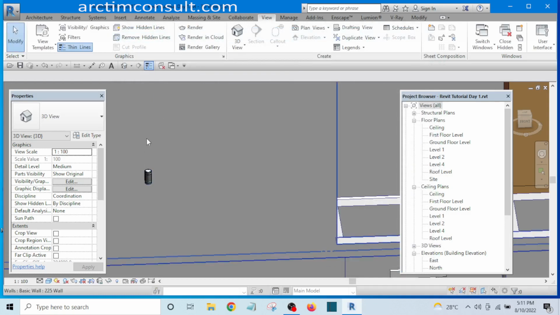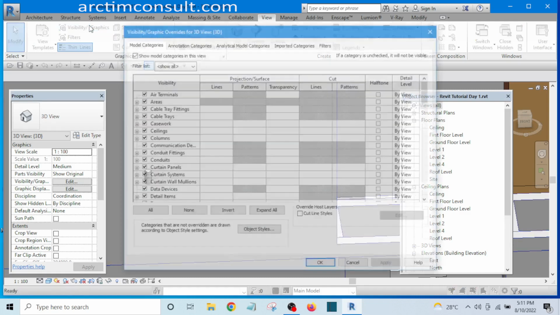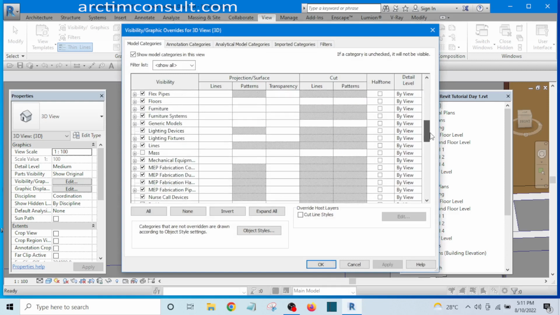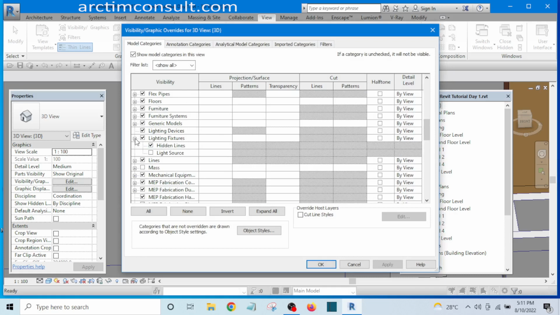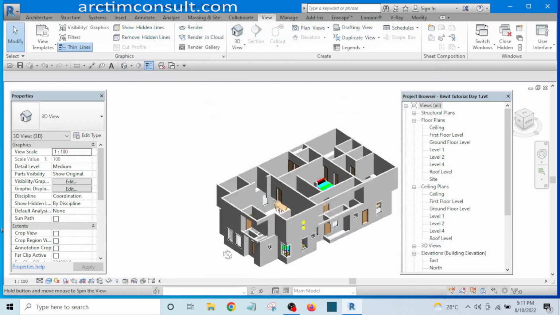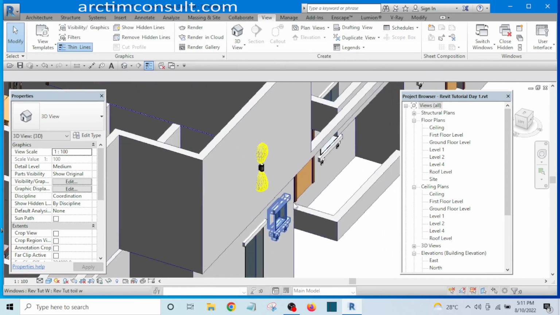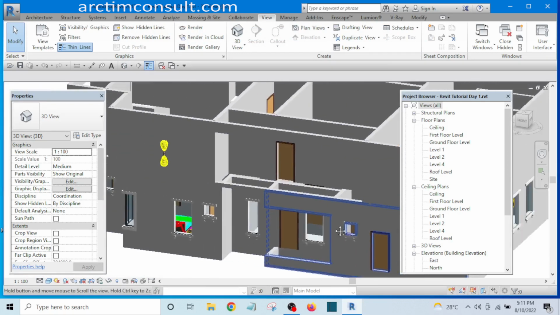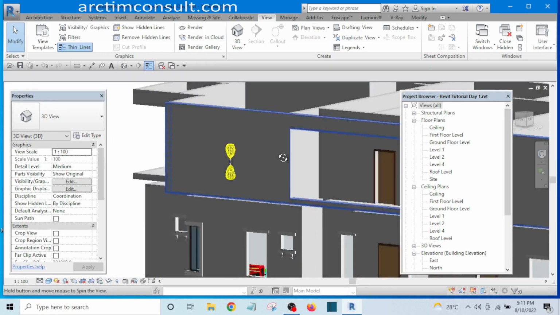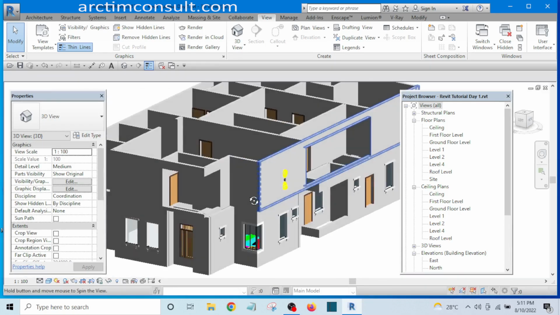So if the light shape is not showing, all you need to do is to go to visibility graphics and look for light fixtures, expand it, and check light source and click apply, and that way the light will be showing in your model. And if your light is showing in your model, I'm sure when you render it, it is going to show as well.